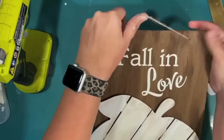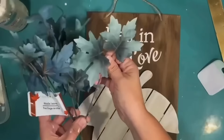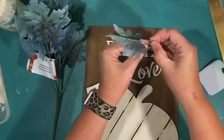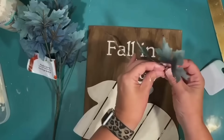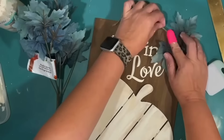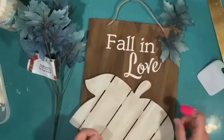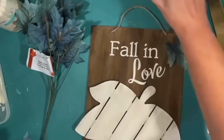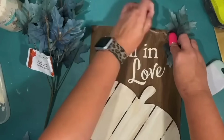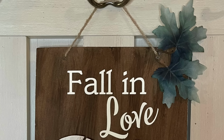I am just going to use the hanger that came with it, attach that to the top. And this is my touch of blue, the little blue leaves from the Dollar Tree. I just took two of those. And I actually strung those on my hanger so I could put those over on the side of my sign. And I ended up attaching them with hot glue so they didn't really go anywhere. I just want them to be over on the side of the sign to provide a little decorative touch over there.